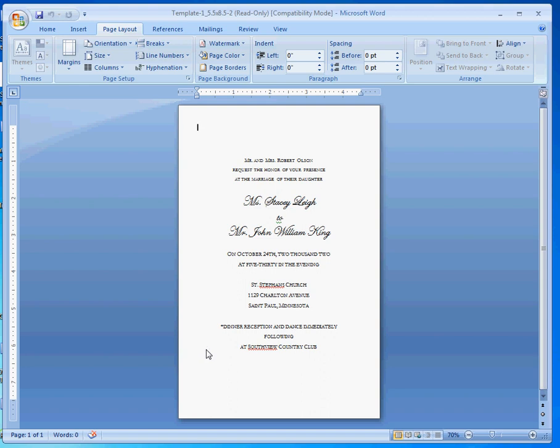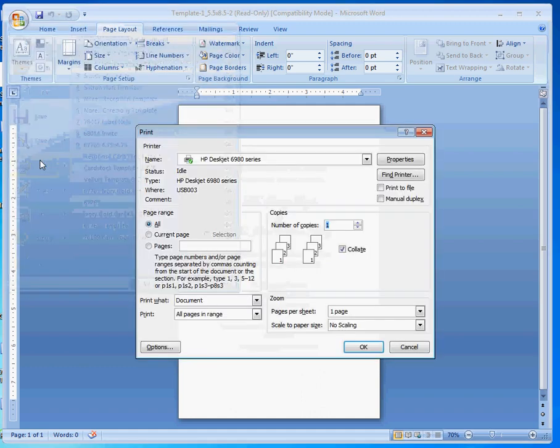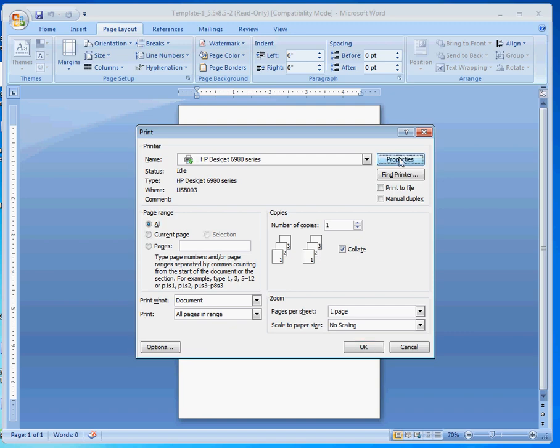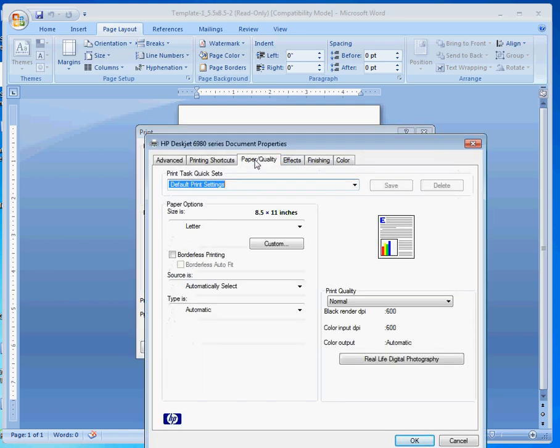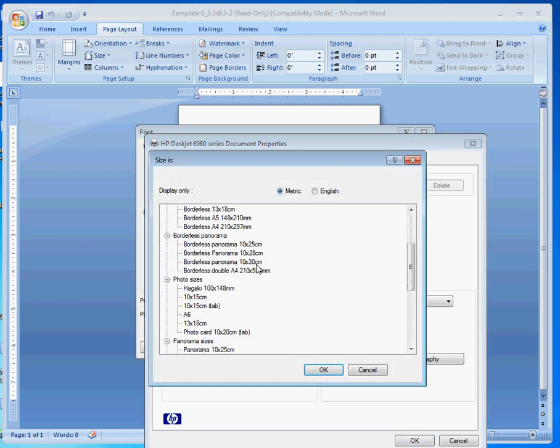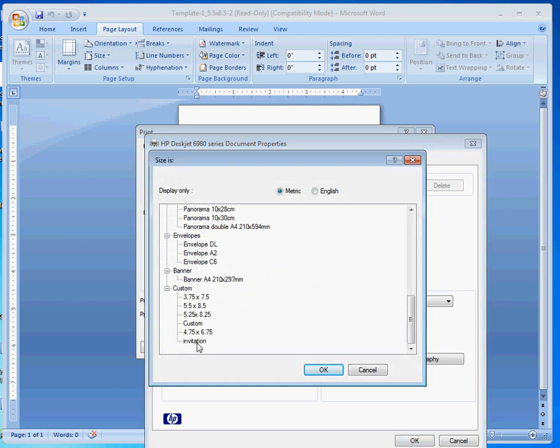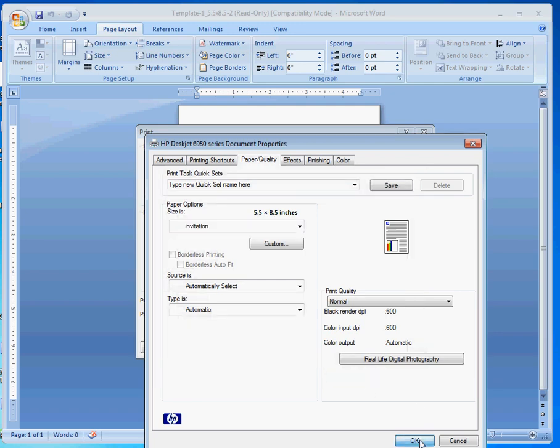Now we actually have to go back into those settings and select the custom paper size that we just created. So go to File, go to Print, go to Properties, go to paper/quality. Now we're going to go over to the area where you see the size and you see that it's actually still set to letter 8.5 by 11, which means we actually have to go down and select more. Scroll all the way down and now you're going to see the custom paper size invitation. Now you select invitation, hit OK, hit OK, and OK.